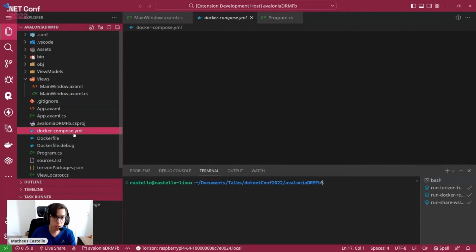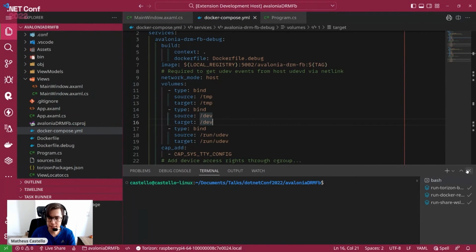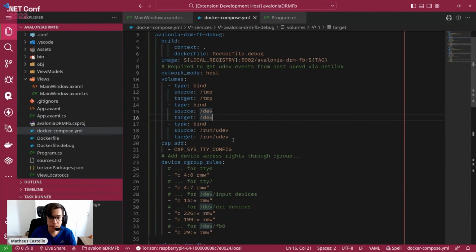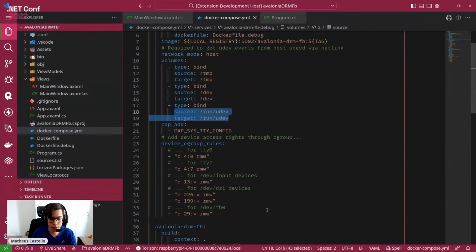For example, here is my Docker Compose, you can see this one is for Avalonia using the direct render mode and framebuffer. You can see here that instead of sharing only the tmp and dev, I'm also sharing the run dev, right? Because now the binds for input devices and the management of the input devices will be done directly from the Avalonia side, right?